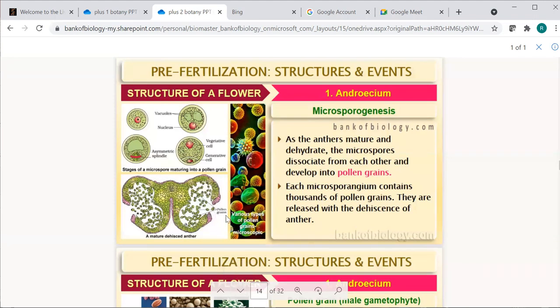And the pollen grains get burst out. And they go and attach to the female part of the flower, that is the pistil. Where exactly in the pistil does it stop? That is on the stigma. It gets attached to the stigma part of the pistil. Okay, so we are in the male reproductive organ only.